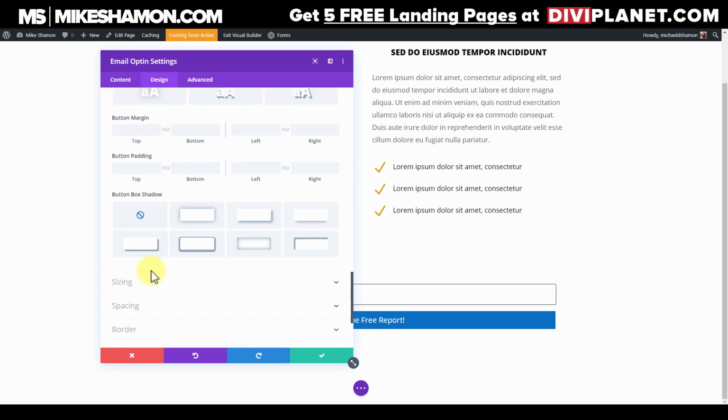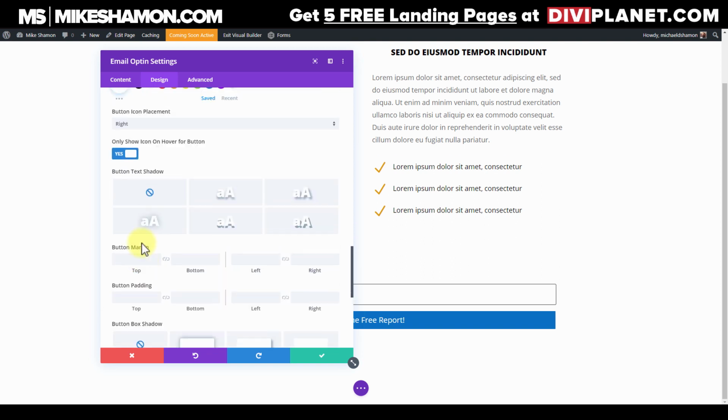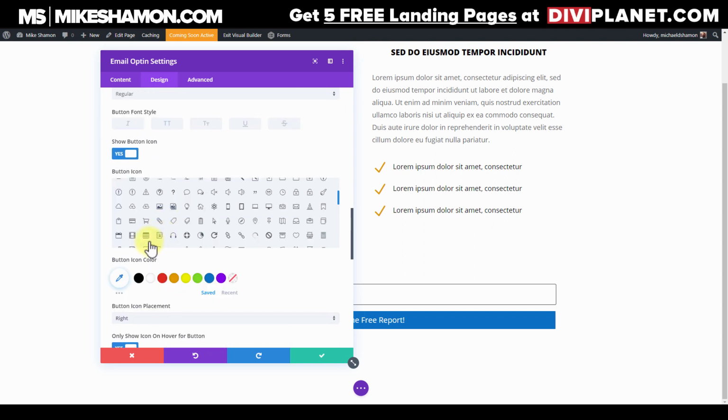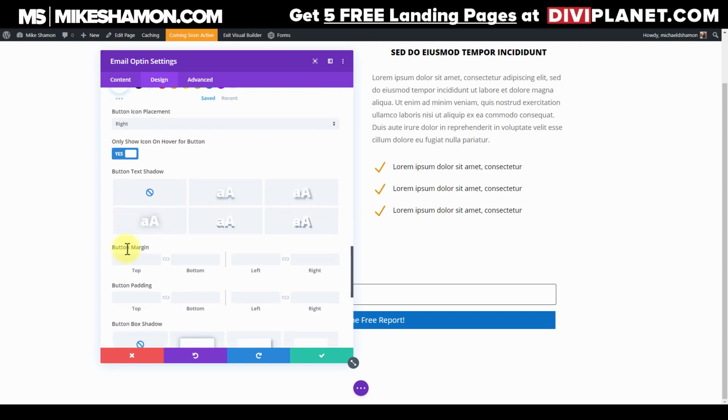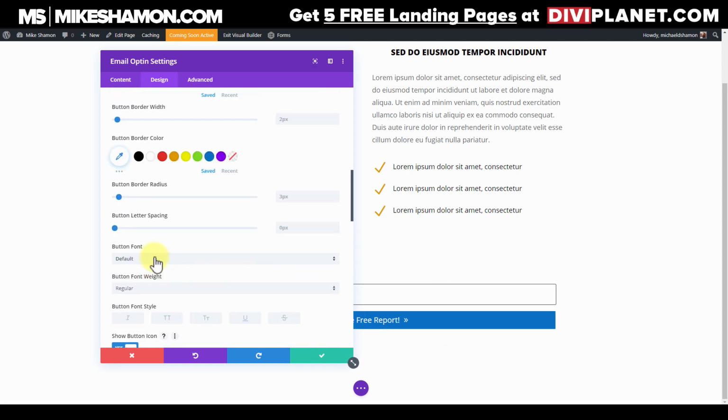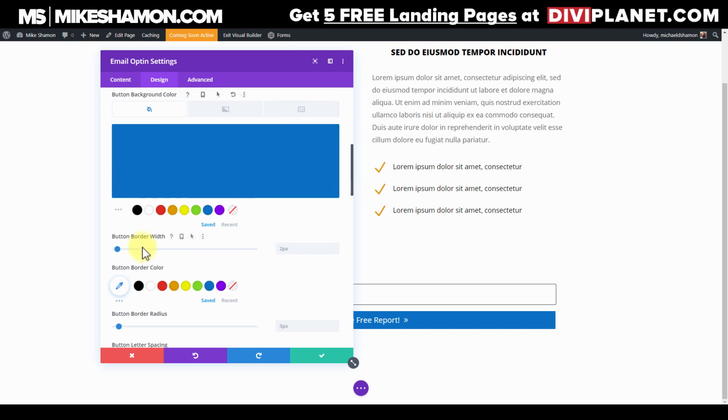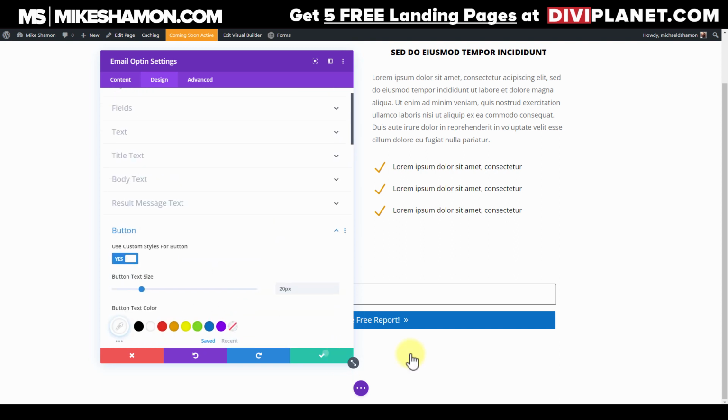There's usually show icon on hover. Nope, show it all the time. There it goes, and then it's got a little hover effect anyways, as it is. So that looks good actually.